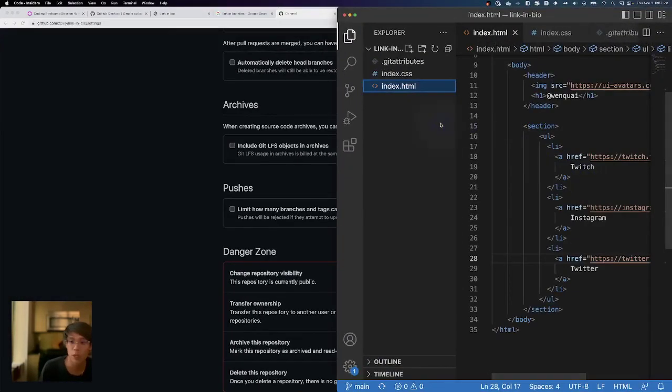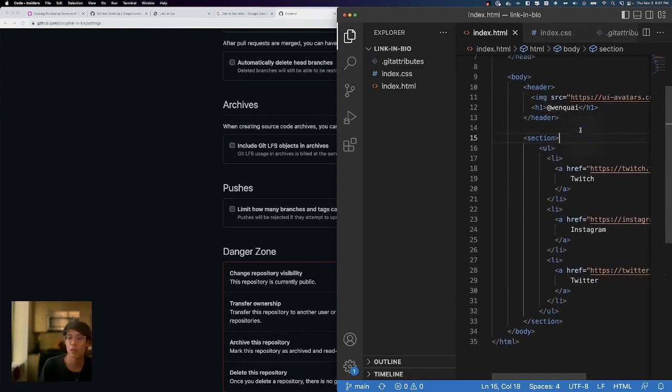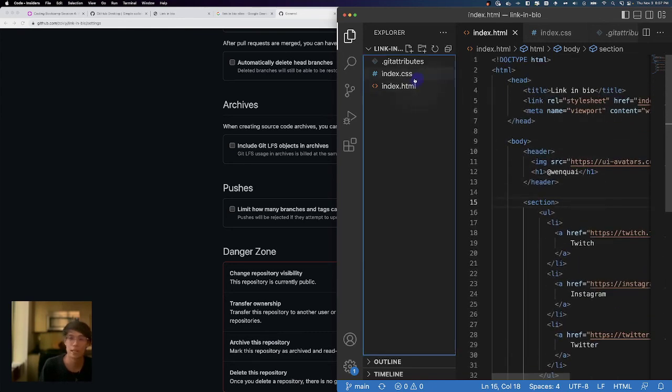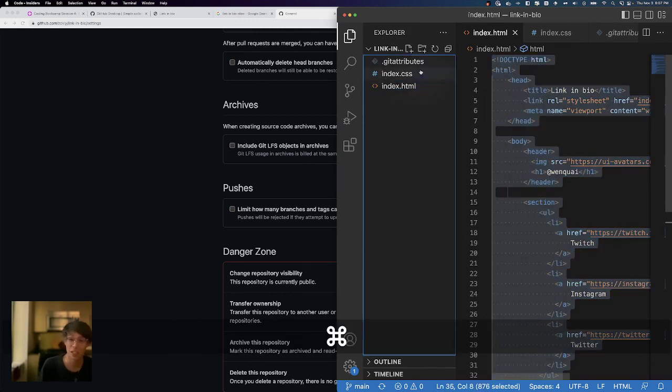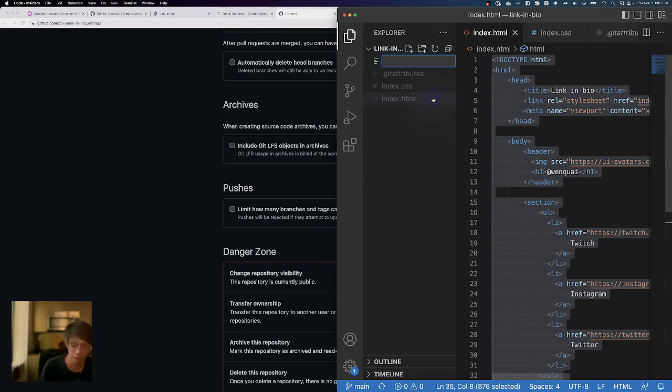Cool. Sorry, so let me go back to Harasuna's question. Can we have multiple pages? Yeah, definitely. As a really quick example, let's say we create a new index. I'm just going to copy and paste the same page because I'm lazy. I don't want to type one from scratch. Let's say you have an about page, right? So what you can do is create a new HTML page called about.html.